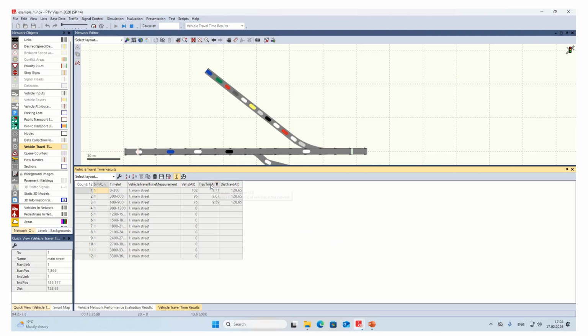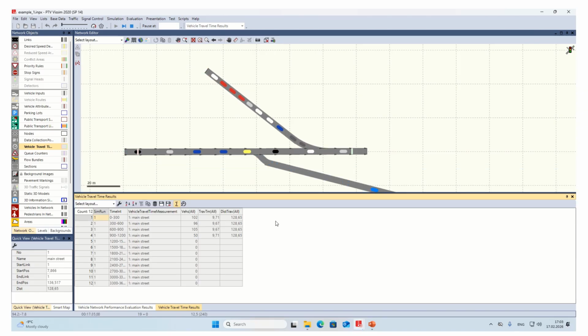The next one is the average travel time, in seconds, and as you can recognize, the timing is more or less the same, because the network, to be honest, is really very simple.